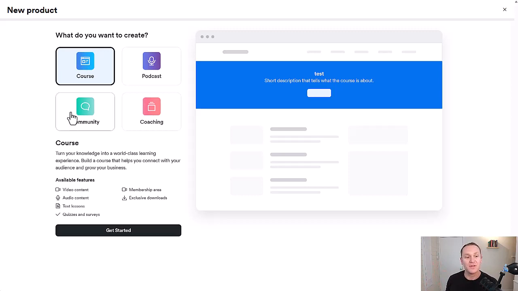And then after that, I would say have a paid community. I think that those 3 products, like entry level, the main course, paid community, and then host your coaching outside of it. That's kind of what I'd recommend. But again, it depends on your business. These are the main 4 that you have.